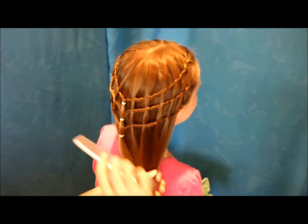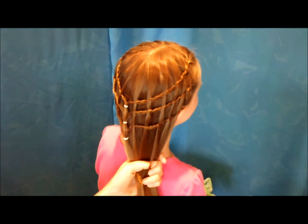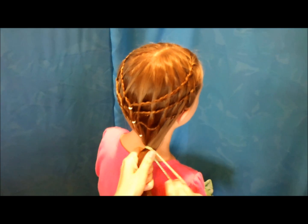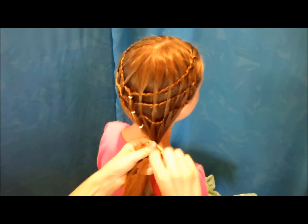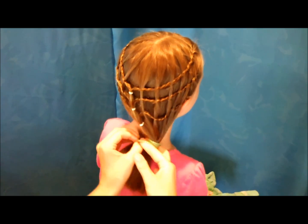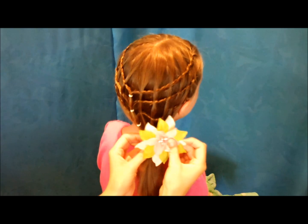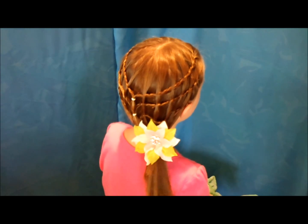So I'm going to bring all of her hair over and just put it into a side ponytail, just a loose ponytail, and that'll keep the hair down, keep it from coming out. And then I'm just going to add a clip at the bottom. And that way it's not going to get all messed up.